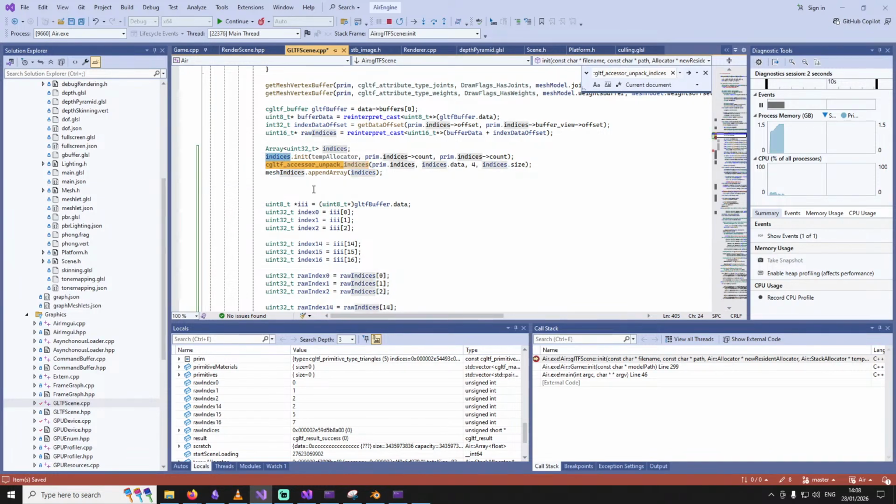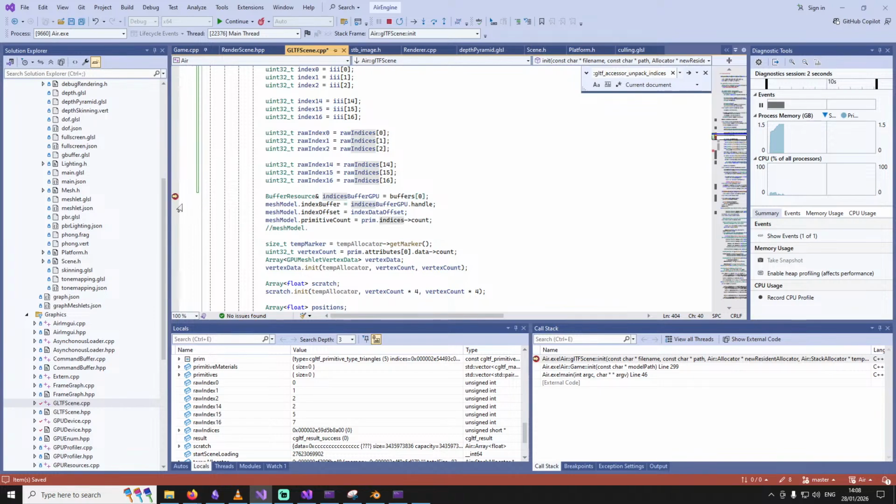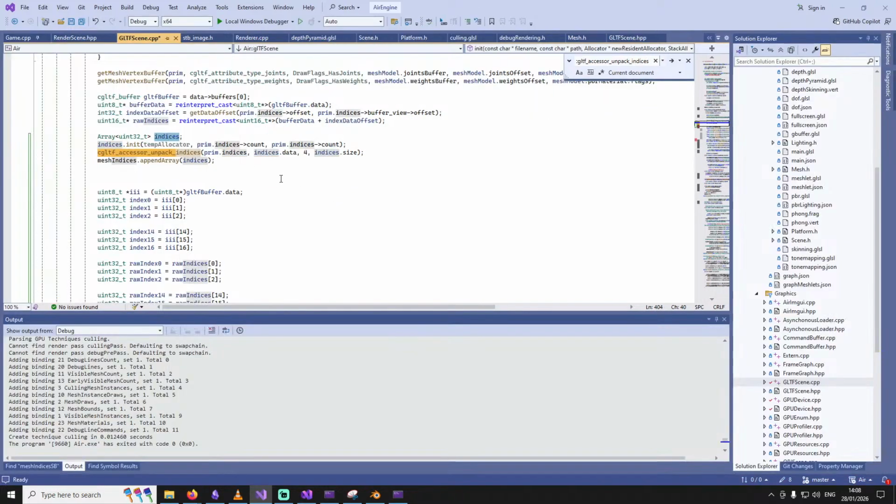So in this array, alright, stop doing that for a minute. Unit 32 unpacked index 0.